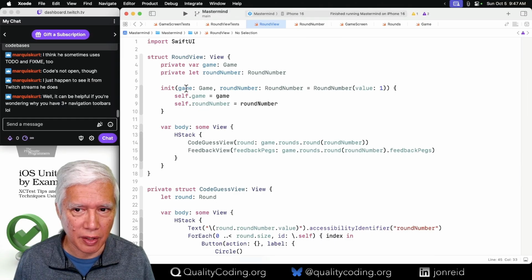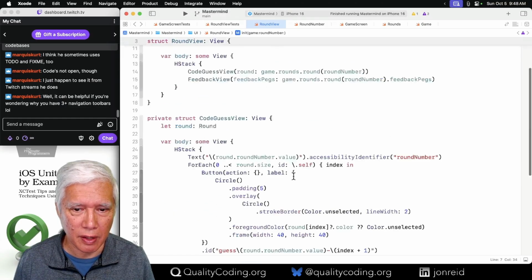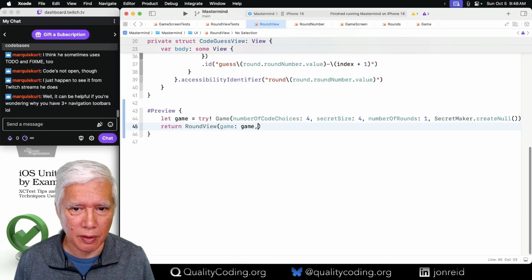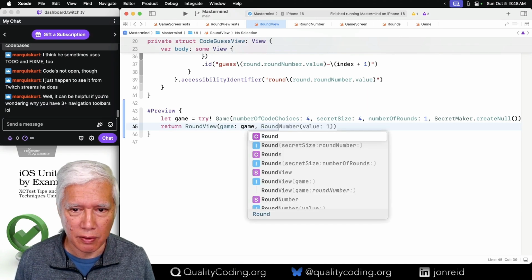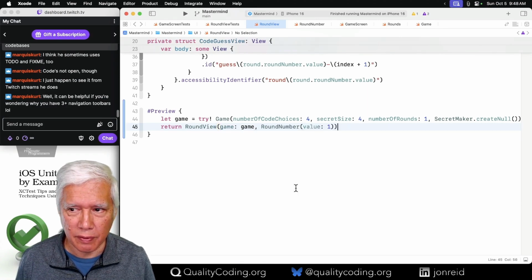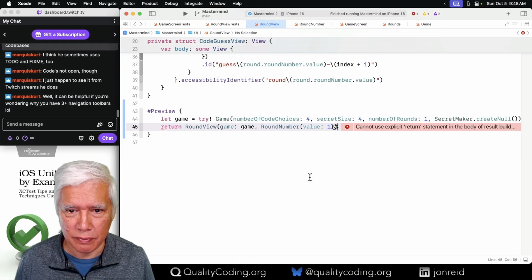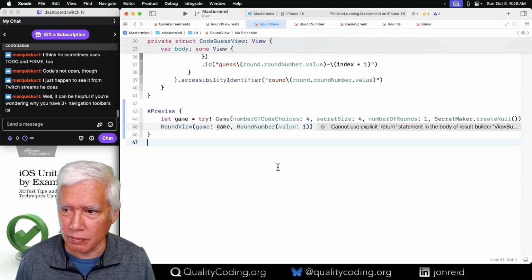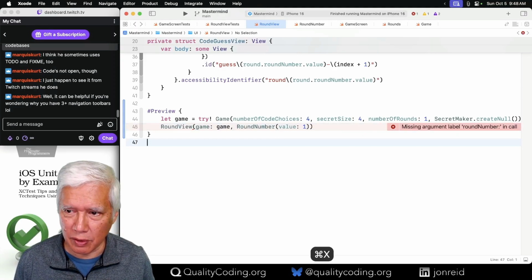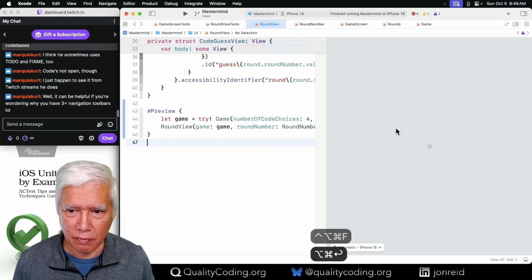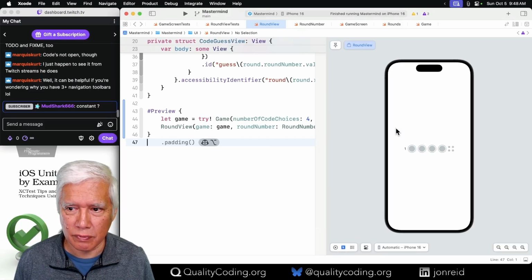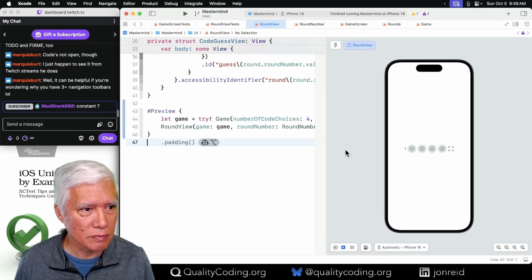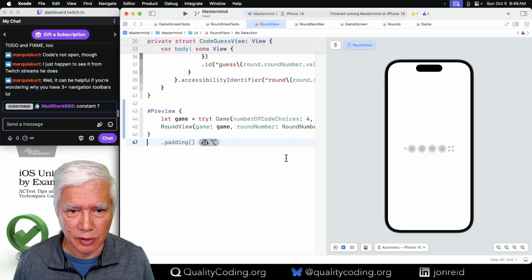Round view takes a game and the round number. Now will you do it? Constant, maybe.